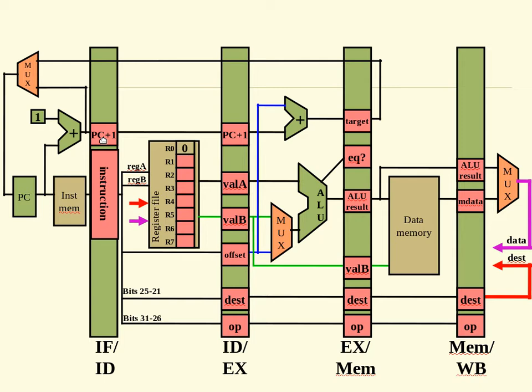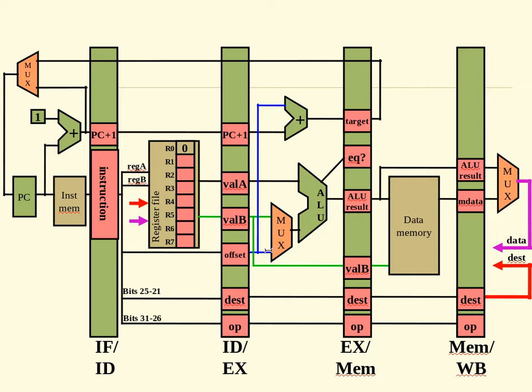Boom. After that is completed, in the next cycle, the instruction is read and broken apart so that you can find out which registers you're reading from, and it reads those values from the register file. It breaks up the instruction to find the offset in case we need that, as well as the destination register and the opcode, and it just forwards along PC plus 1. That's all decode does. It basically breaks up the instruction and reads the values that are necessary from the register file. And execute is where we do the arithmetic logic unit operations.